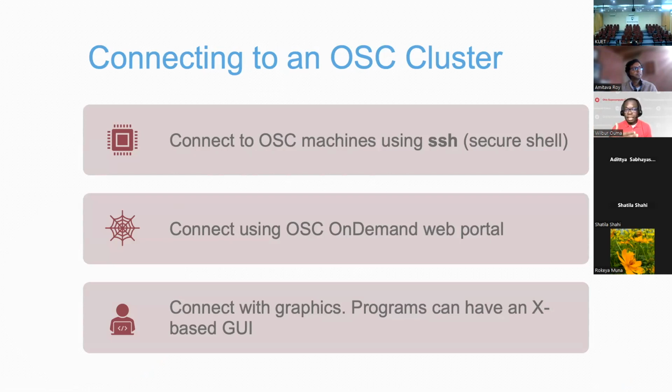Just remember that if you're using SSH from your local machine terminal window, and if you're going to render any applications that have a graphical user interface, you have to use X11 forwarding in order to render those applications on your local machine. If you're using the on-demand portal, you can just start what we call a desktop session, and I will demonstrate how to do that. And with that desktop session on demand, you can start applications that have a graphical user interface. We already have some applications installed that have a GUI on ondemand.osc.edu, and I'll show them in a moment. So two main ways of connecting to the cluster: using the terminal window SSH or using the web portal.